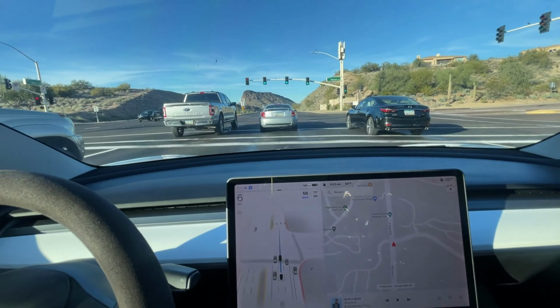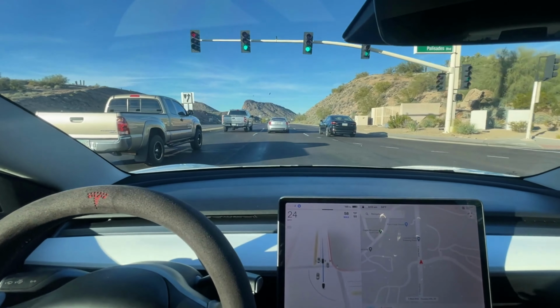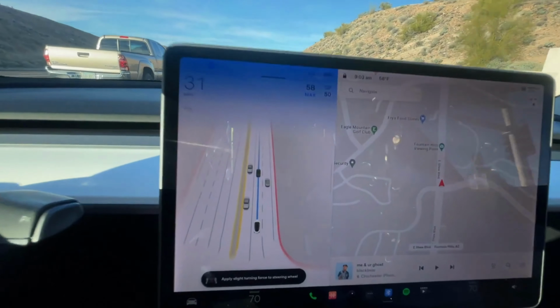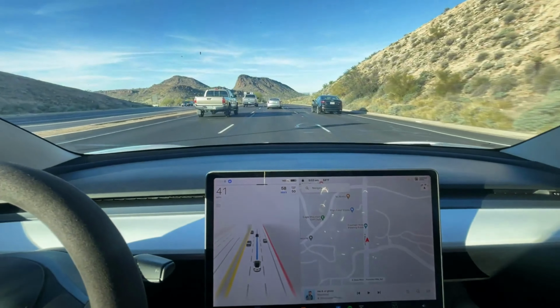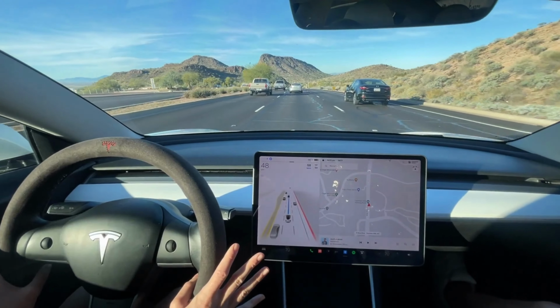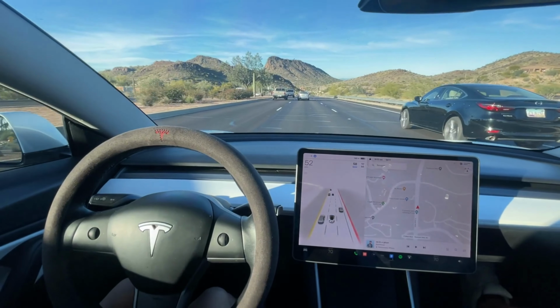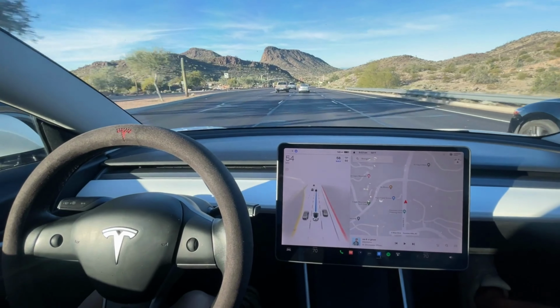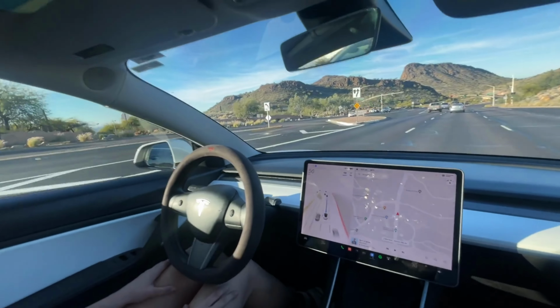Okay, so the light turned green. The car is starting right now. Again, my hands are not on the wheel and my feet are not on the pedals. Now this popped up. It says apply slight turning force to steering wheel. So it popped up because my hands weren't on it, and they just want to make sure that you're paying attention. I think it's pretty cool. I mean, I drove this 30 minutes, pitch black, through the desert, and it knew where it was going.